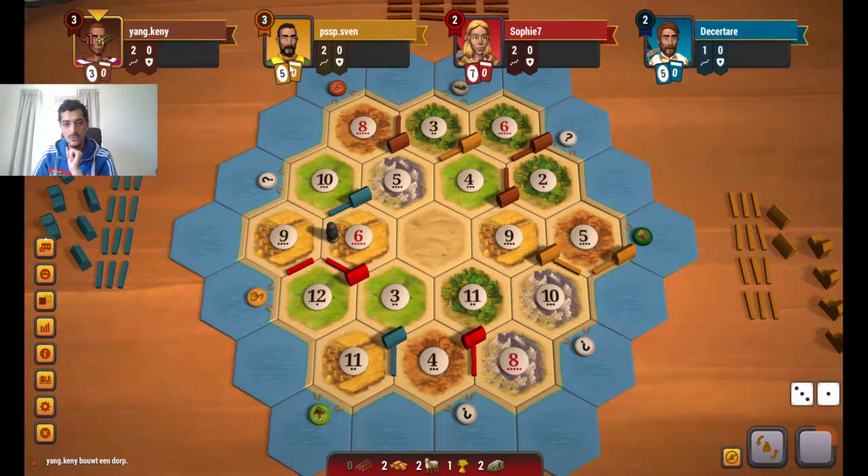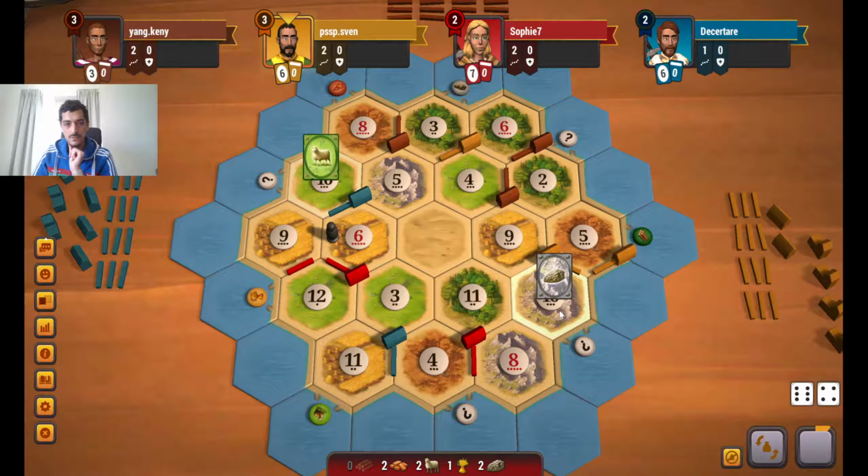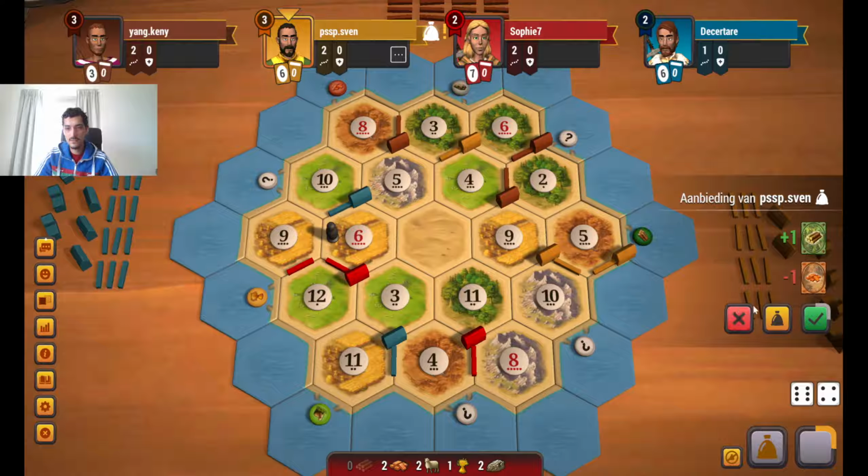And then I want to trade, I think, with yellow because yellow does have at least 2 wood in hand now because the 3 and the 6 rolled. And he's looking for some wheat as well. Yeah, he needs 1 more wheat, I think, to city up here. Or he can already city because he has the 2 for 1. Yeah, so I think he has the city in hand.